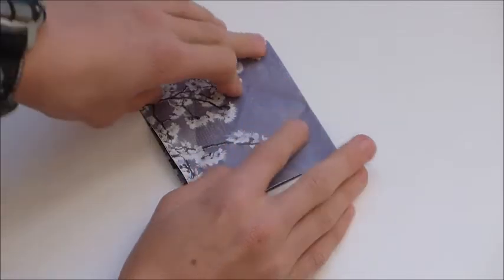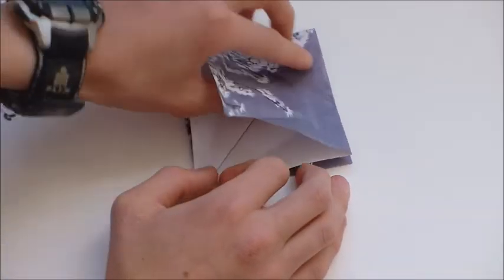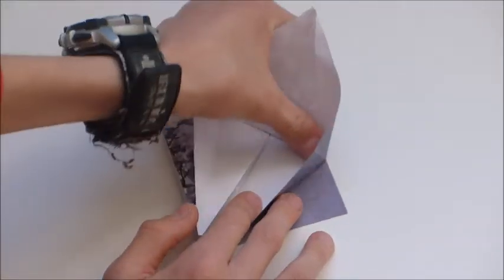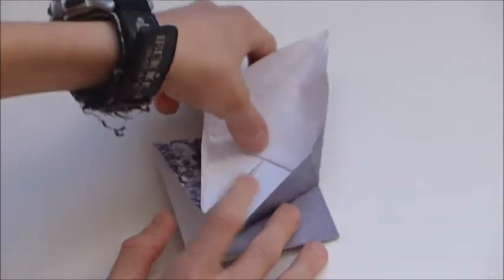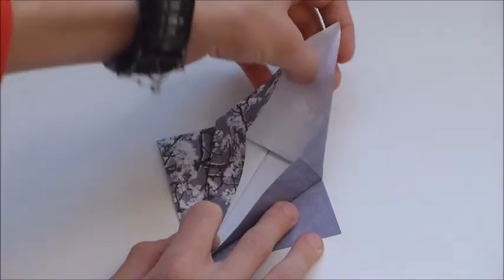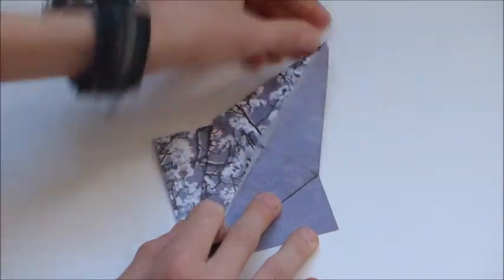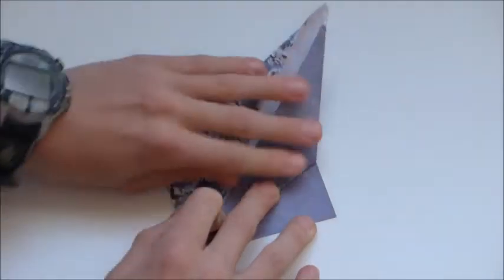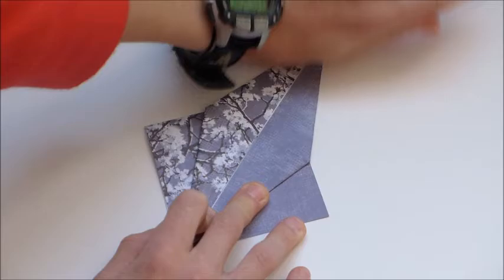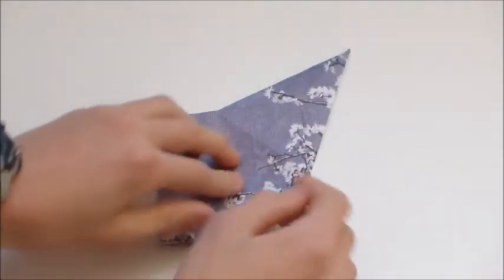Now unfold the last three folds and grab the bottom point and pull it up, folding it along this crease. Just like this. As you fold it up, the sides should come in. Allow them to go into place and crease them well, making sure that the point is pointy and not flat. Just like that. Now, repeat the same steps on the other side.